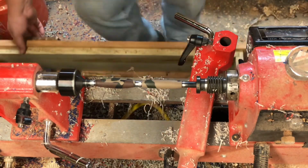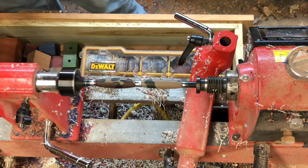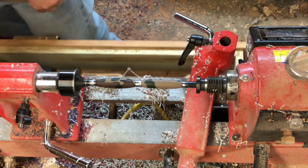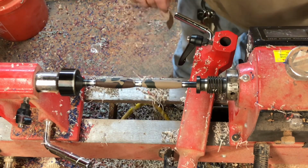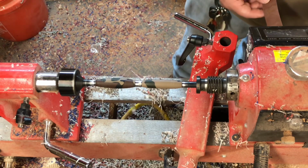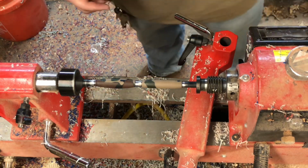And I'm gonna come down here to my drawer, and I have these rolls of sandpaper here, and I'm gonna start out with about 400 grit paper. If I can ever find the end of my roll of paper. And then after the 400, I'm going to move up to 600. I'm going to let the paper soak in the water for a second. And I'm going to go ahead and let the next grit soak in the water for a second.